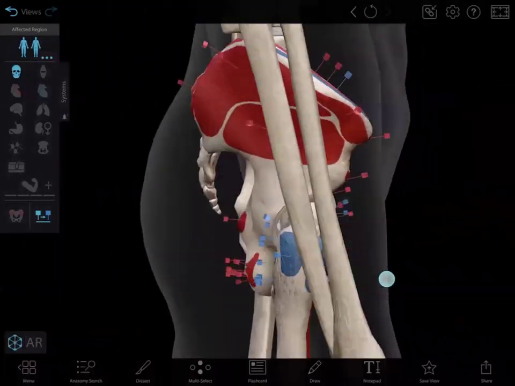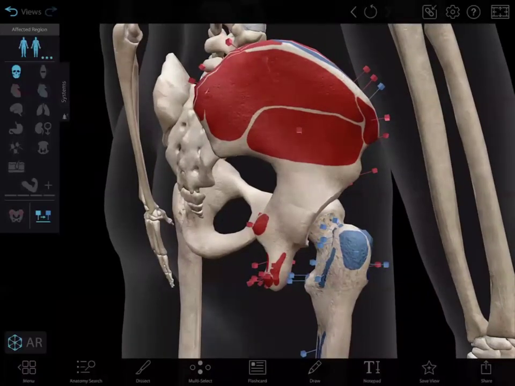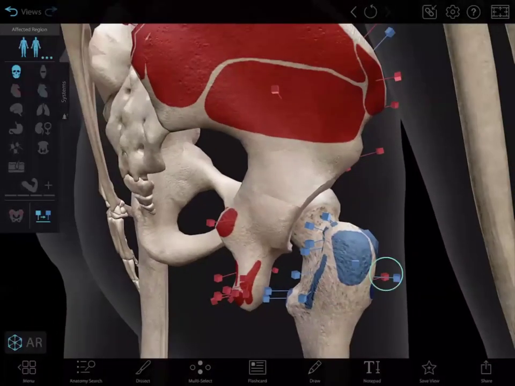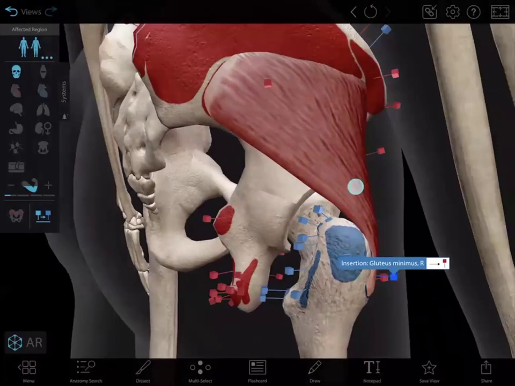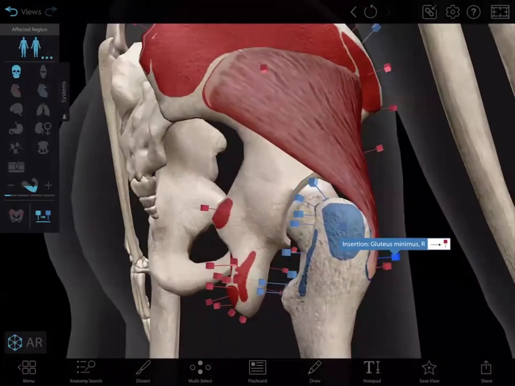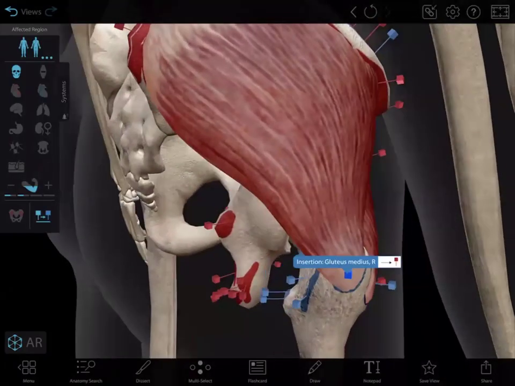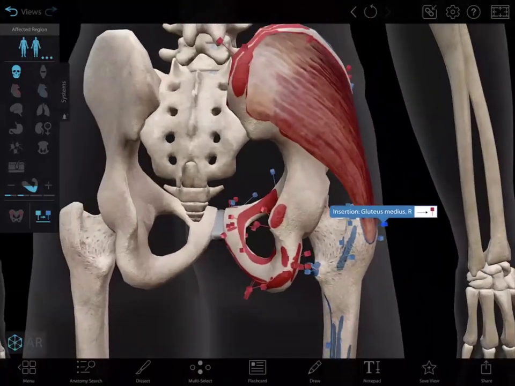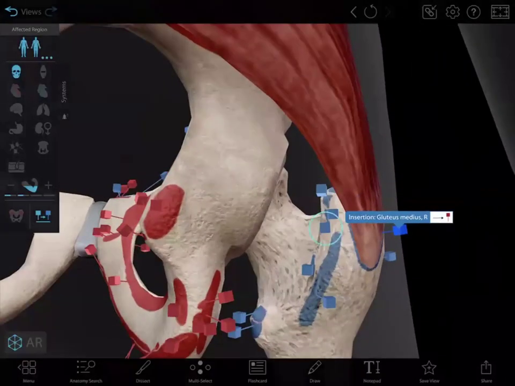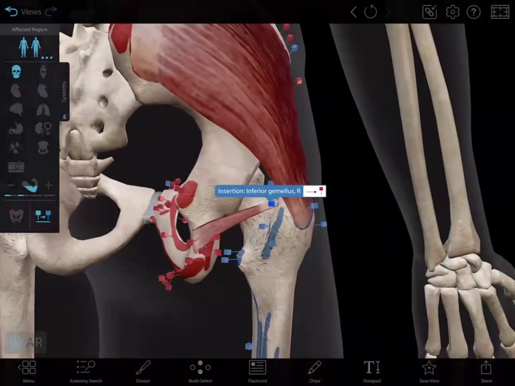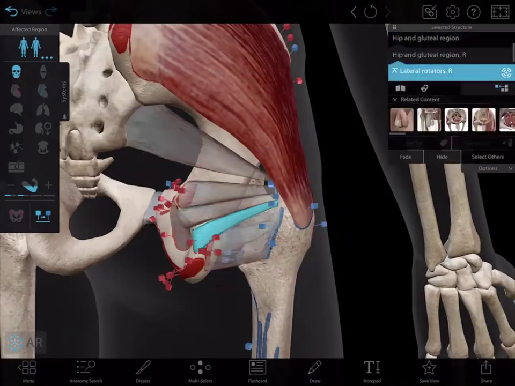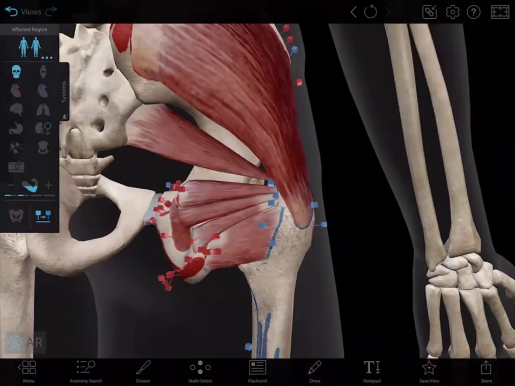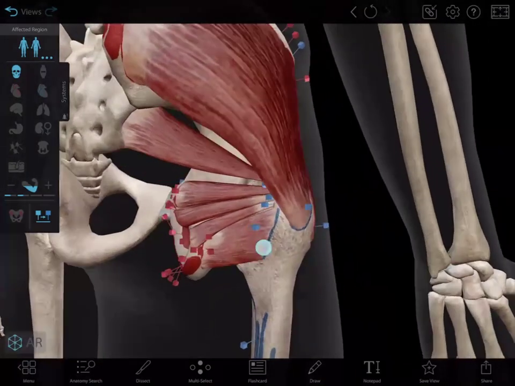So you might be saying, oh, it looks like what you just showed me. It's a little different because now I have control over everything in this view. So for example, if I click the pin on the gluteus minimus, I can see gluteus minimus. And then maybe I know that this guy is medius or maximus. I can turn that on and add that to the view. And I can go on as much as I want to here, in combination with some other tools. If I pick this guy, inferior gemellus, I can use this breadcrumb trail and turn on the rest of the lateral rotators, to get bigger swaths of things on screen.